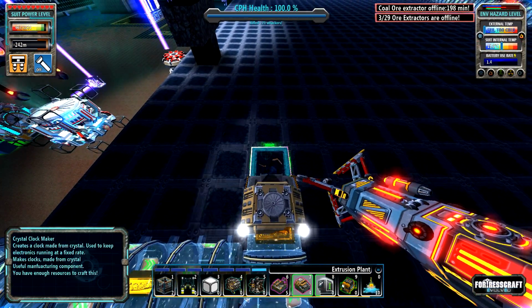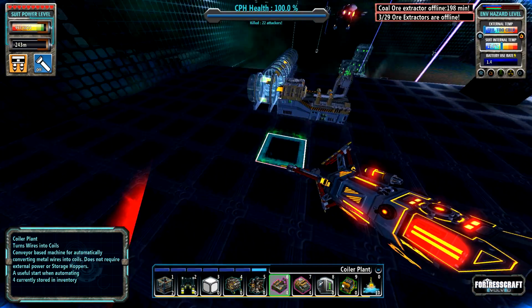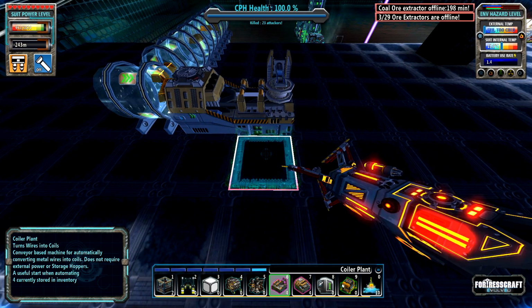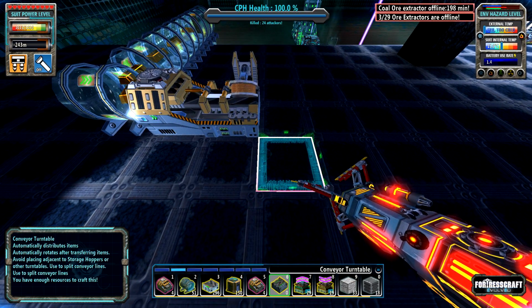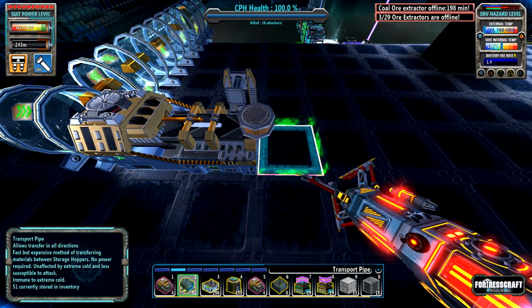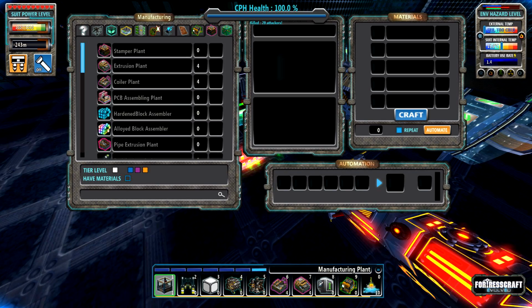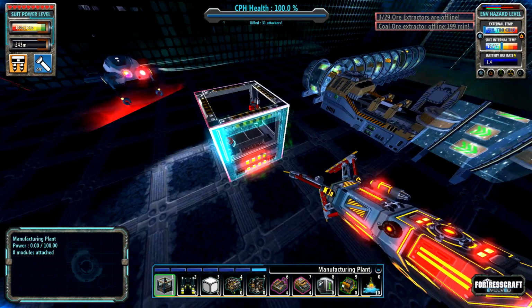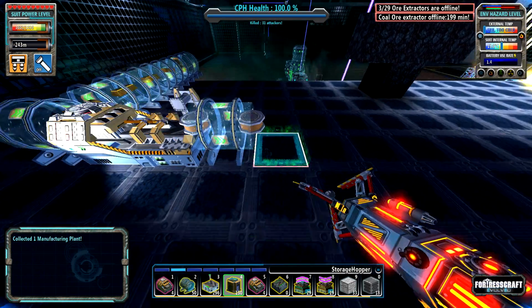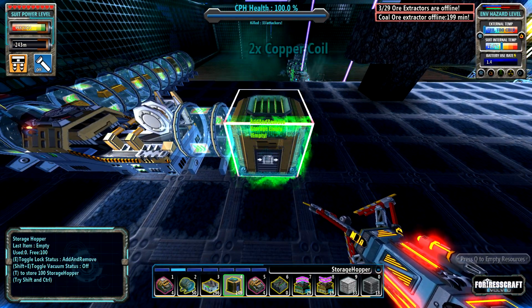So actually, I don't think we need that. I think we could feed it directly into a coiler. Yeah, that looks good. Alright, now I'll probably have to make another trip down because I forgot to see what the Mark 1 takes. Copper coil times 5. Okay. Well, that really is just me waiting for 3 more copper coils to come out.